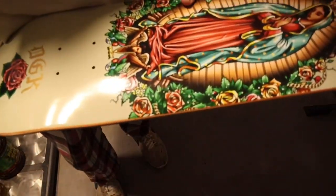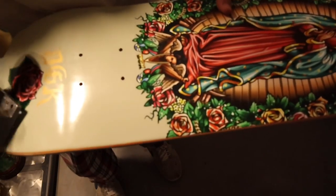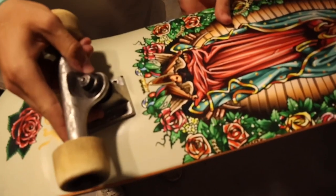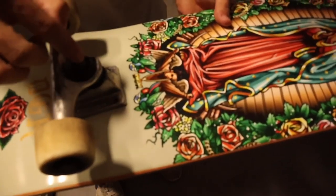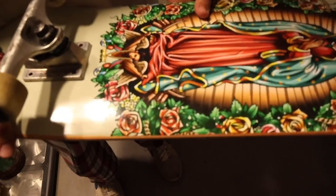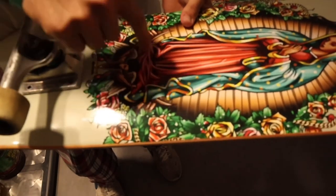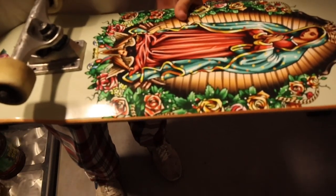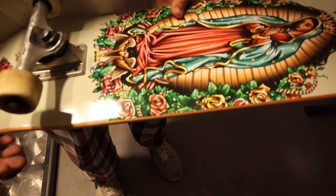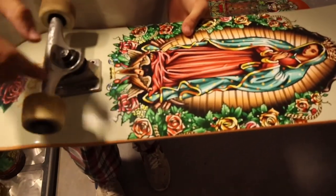So when you guys are putting together your board and you're gonna screw on your trucks and everything, you're gonna wanna make sure that your trucks look like this and that this big bolt right here is facing on the inside of the board. It's gonna be the same for the other truck too. They're both gonna be facing on the inside of the board like that. Because if you don't, then if you try to turn left, you're gonna go right and etc. And it's just bad and everything. So just put them in the middle like this.